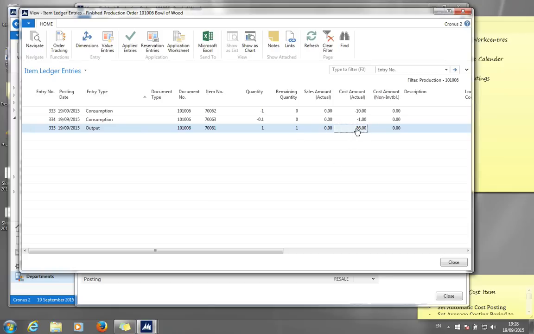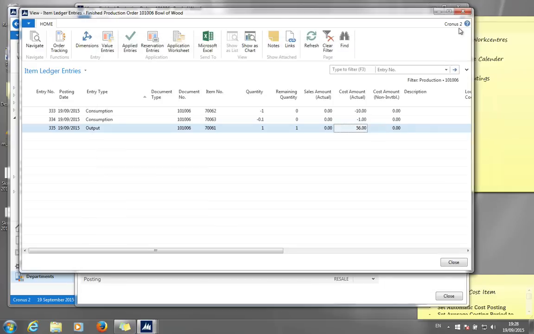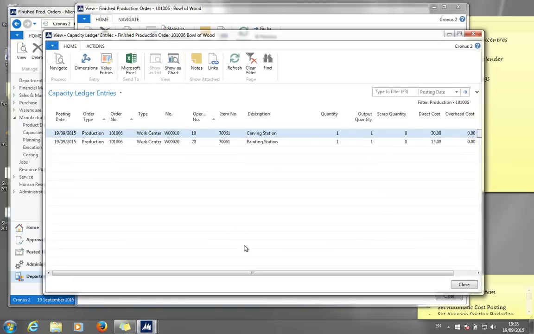And this was exactly what we expected, and if we go into value entries here, well, it won't give us too much more information, but if we go to capacity ledger entries here, we'll be able to see that part of the cost which was added due to the time it took us to produce this ball of wood.